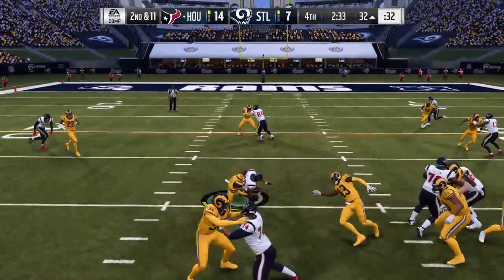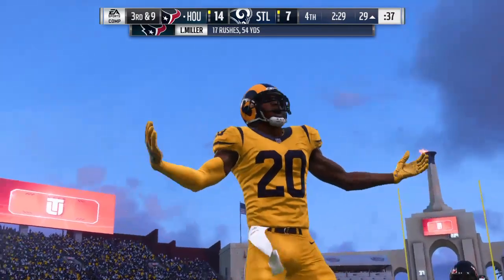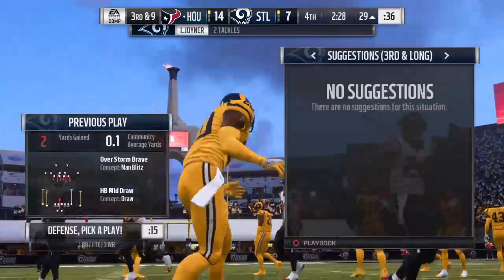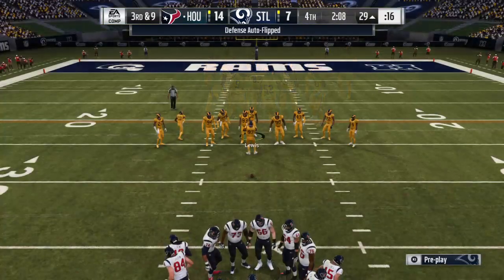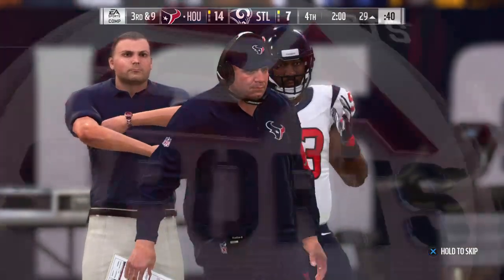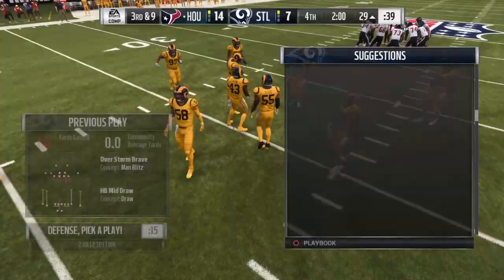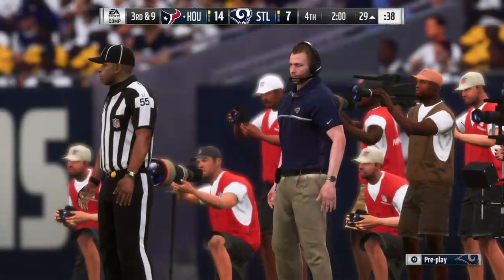Watson hands to Miller on the draw. He winds up getting only a couple there, down to the 29. Charles, defensively, 1 timeout left. Do you use it here, or do you let it roll to the 2-minute warning? I would use it here because you're going to get the 2-minute warning stoppage as well. And then that means you have to snap the ball again. Something could happen. Something could go awry. You could get the ball back. I wouldn't let it run.